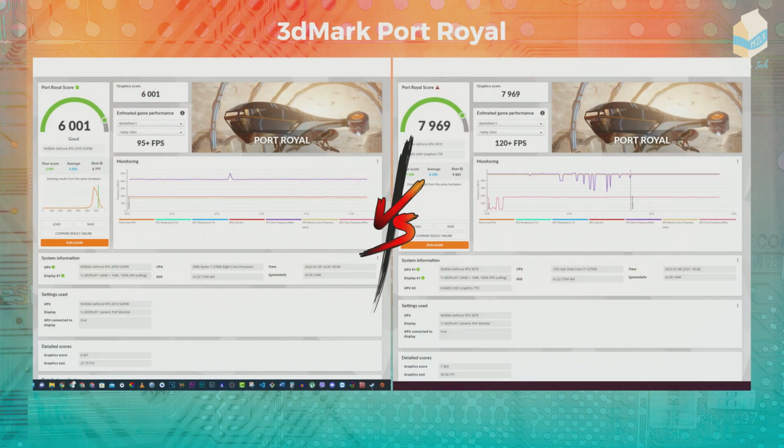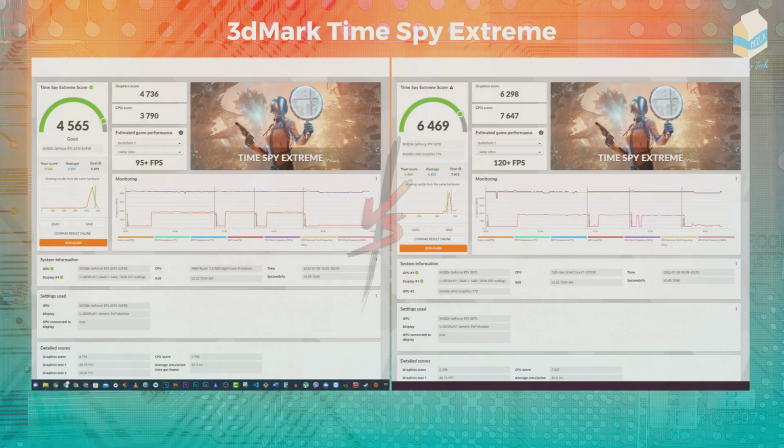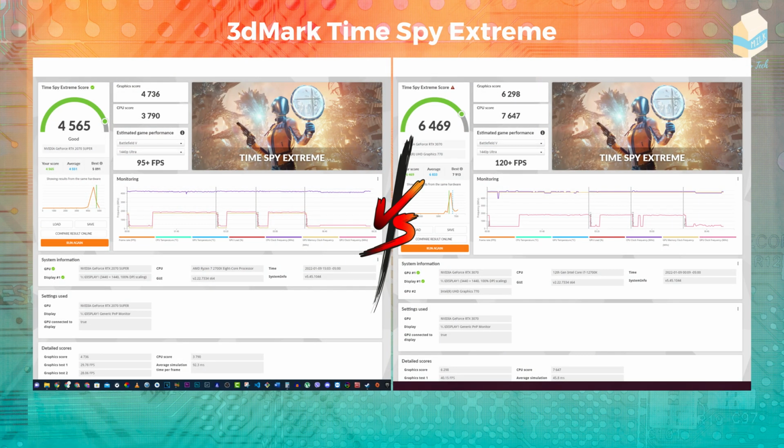Next test is 3DMark Port Royal. And we're seeing more of the same. In Port Royal, his PC is about 30% faster than my PC. I got a score of 6001 to his 7969. Our next test is 3DMark Time Spy Extreme. My computer scored a 4565 and my brother's computer scored a 6469.